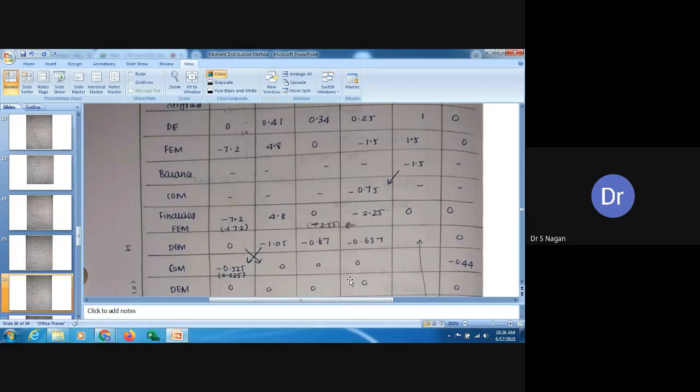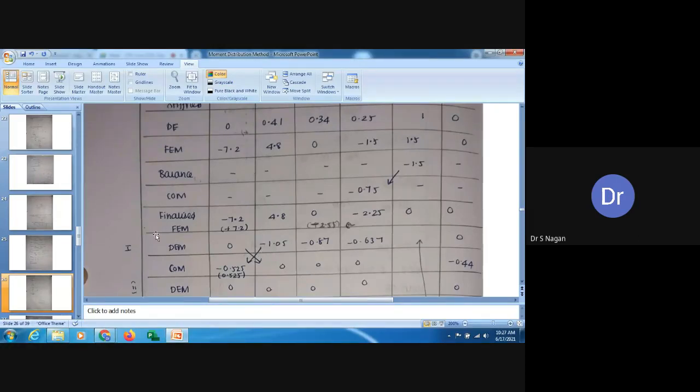Similarly, in the previous problem, how did we get convergence? Say we stop with four cycles or four iterations. How can we decide that? It can be decided based on the distributed end moment value. When the distributed end moment value is very small, say 0.025, 0.005, like that, then further carryover and further distribution will make it still smaller. That indicates convergence. At the most, you can do four iterations. Four iterations are enough for any problem. Here, it converges at two iterations. Therefore, we stop with this.